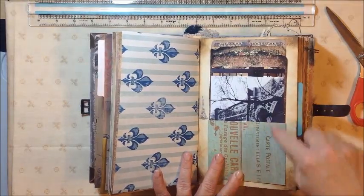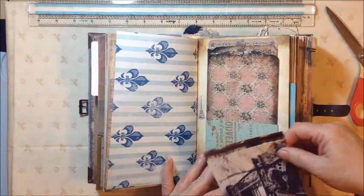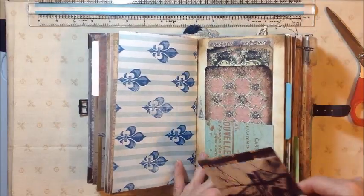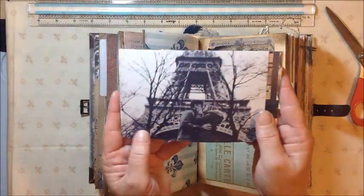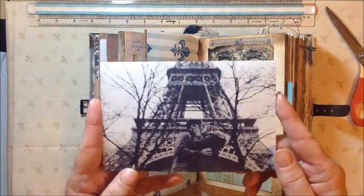Okay, so in here I put a little pocket so that she could put some cards and stuff like that in here, just some more little note card paper, but also another place for pictures, and I have to show this off. This is the picture of, let me get it straight here.